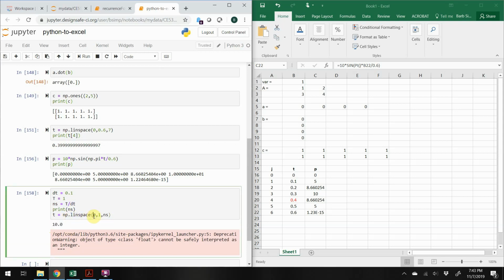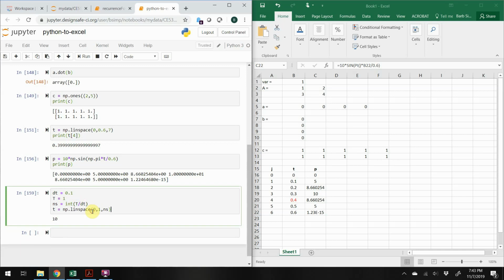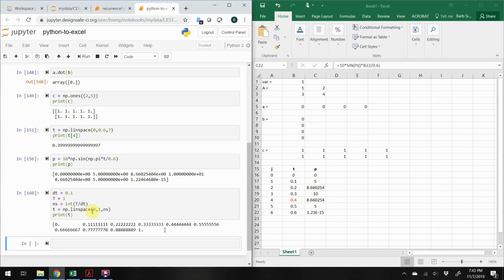Well, if you go to this linspace function and were to Google it, what you'd see is it takes an initial value, a final value, and then it takes the number of elements. The number of elements in this thing is typically always an index. You can't put like 10.5 elements into time. And so instead of a float, I might want to specify that I want this thing to be an integer. And when I print the number of steps again, we now see that the decimal point is gone and it returns this number of steps as an integer, and the warning also disappears.